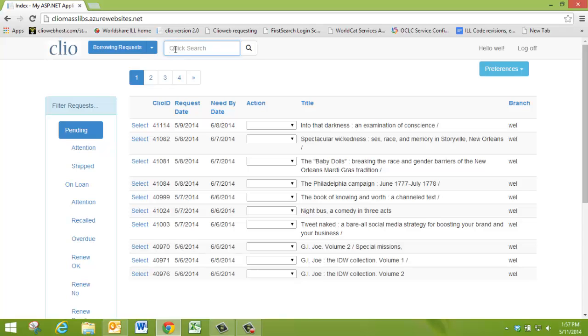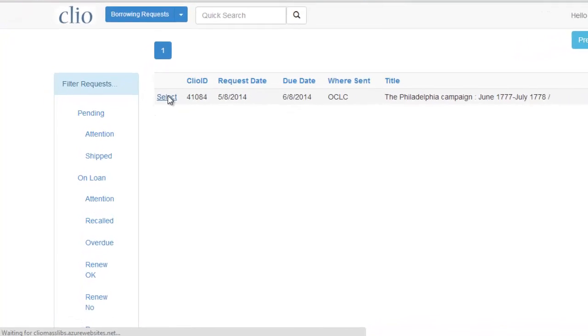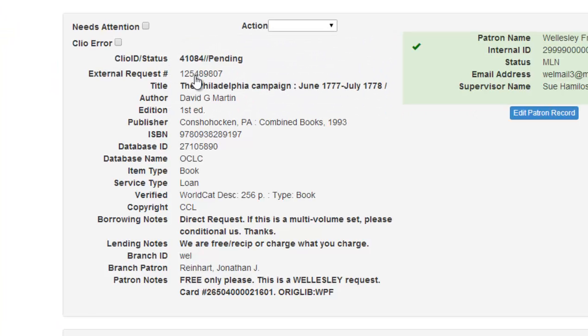What they've done is they've given us a place where you can put in the patron's email and send a message from within Clio. So I'm going to pull up a particular request that is something that was requested for Jonathan Reinhardt. Jonathan used to work at the ILL office in Wellesley, and he has waived his privacy, so I'm not going to bother to blur his name. So this is something that is shipped, not yet received, but suppose you were in the process of updating this to received, perhaps it would be helpful to be able to send Jonathan a message at the same time right from within Clio. You can now do that.